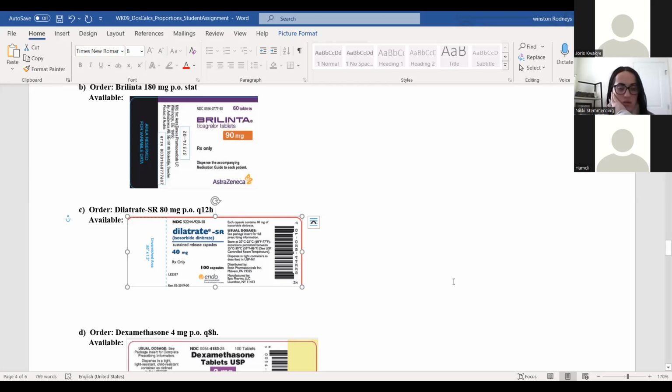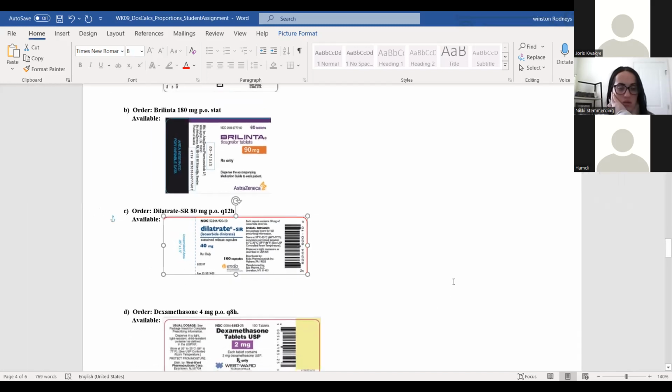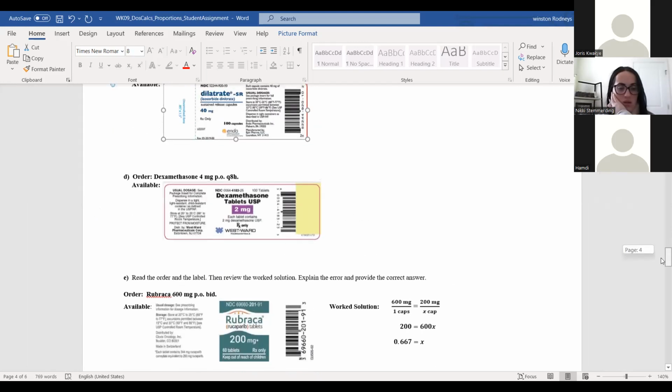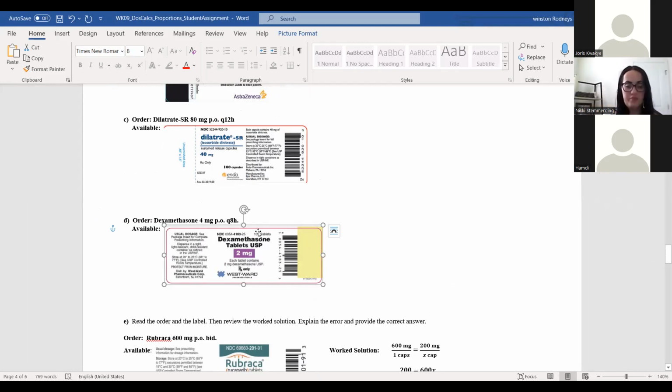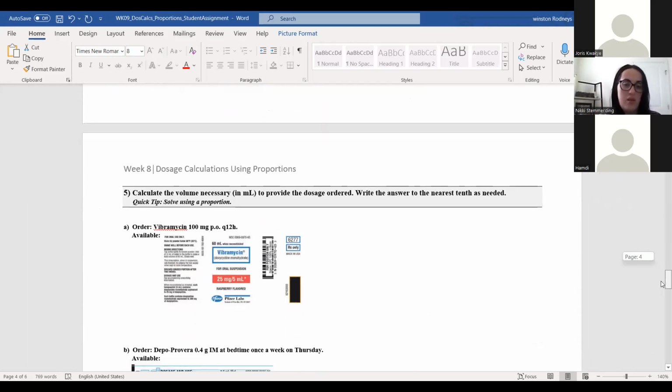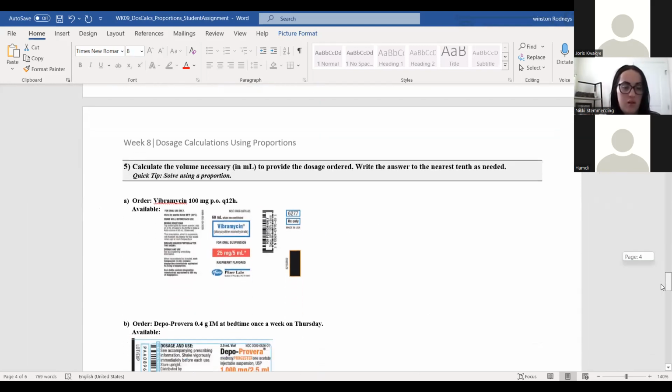So, these are things you can already do. You don't need to be in nursing school to know that if you have to take 4 milligrams and the medication is made in 2, then you need to double up to get your 4 milligrams every 8 hours, right? So I'm pretty sure you're going to get 100 on these assignments. I'm quite sure about that. Okay.